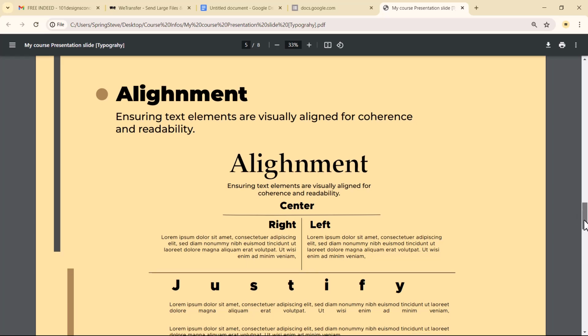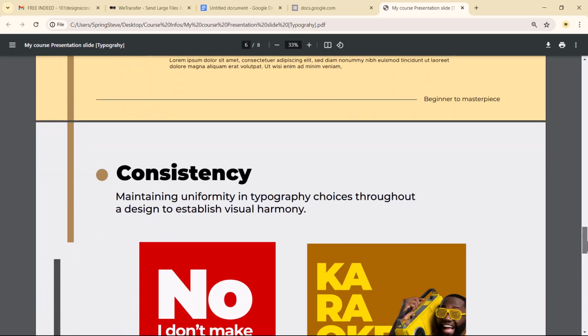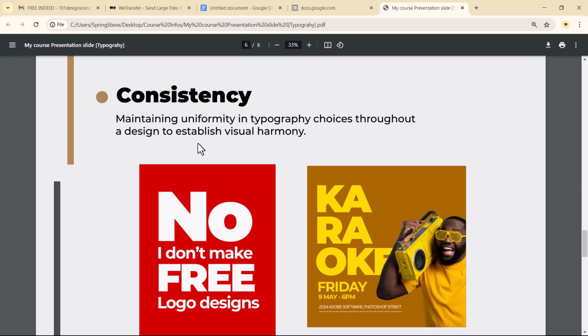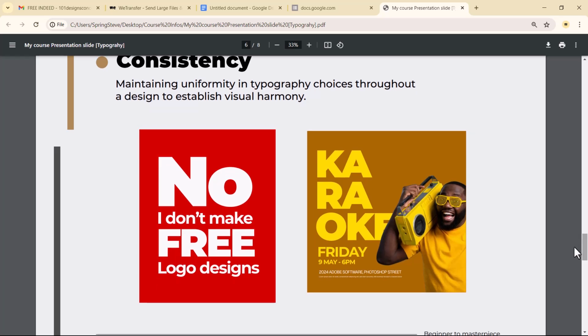So next up we have consistency. Consistency means maintaining uniformity in typography choices throughout a design to establish visual harmony. So now we can see from here that we have this design. This one says no, I don't make free logo designs.